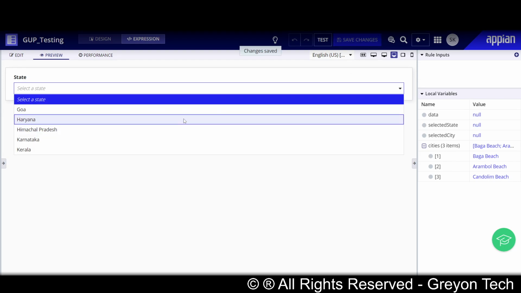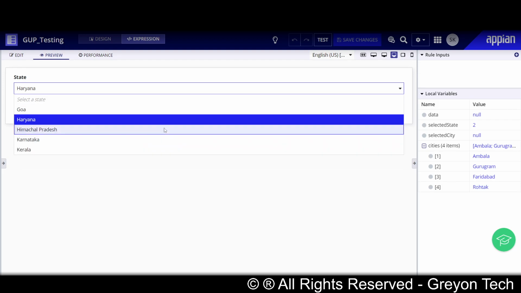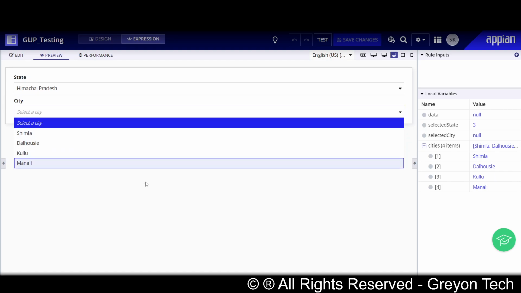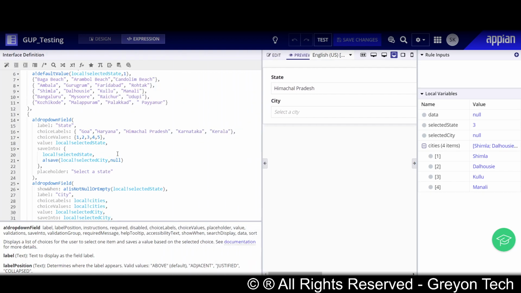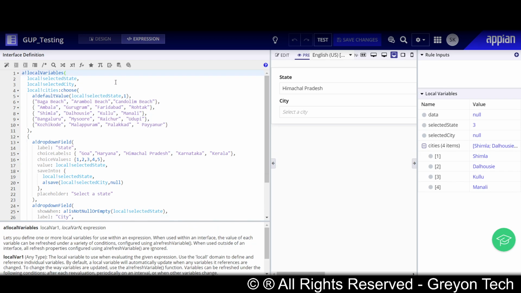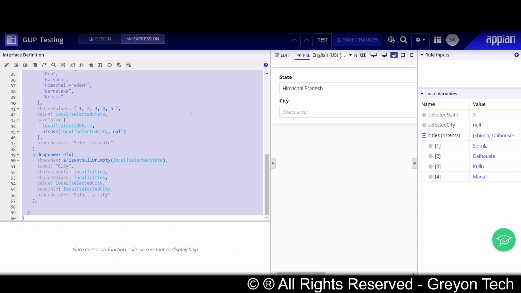So here we learned cascading dropdowns today. You can select a particular state, you can select cities out of it, you can change your state and your cities will dynamically change. Majorly, we have implemented the logic of the choose function. This is an unused variable. As a best practice, we have to remove any unused local variable. Any variable which is not required in your code has to be removed. Let's finally format the code and save it.